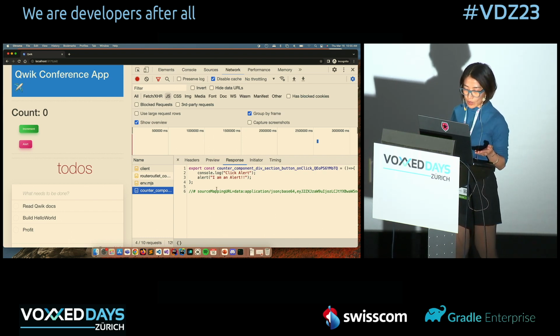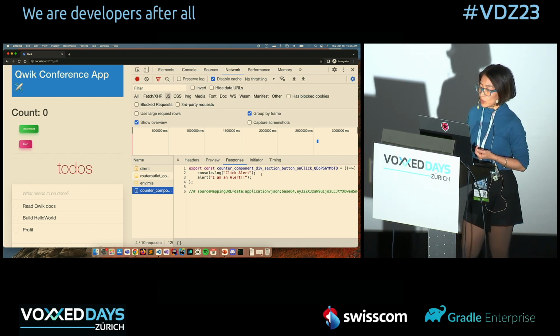Qwik downloads only the necessary code. In this case, when I click the alert, it downloads this particular button, click alert and alert. And then pay attention to this onClick. This one.